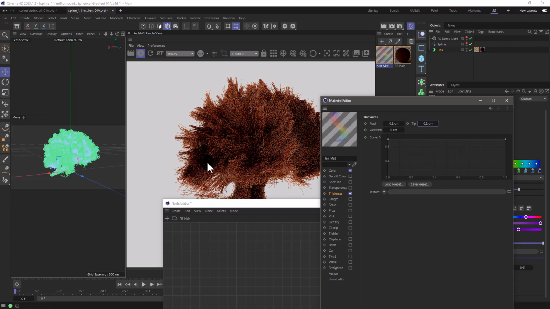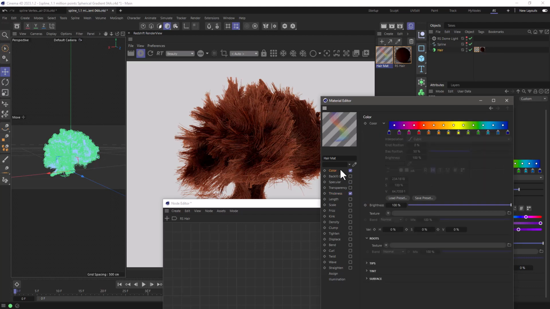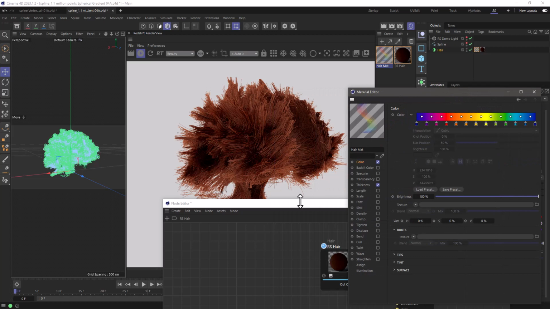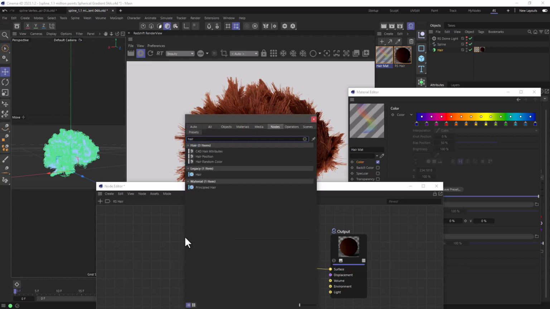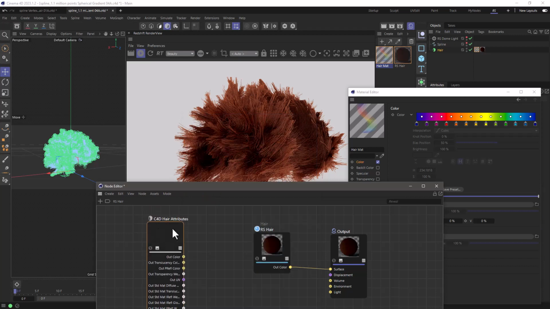thickness. And if you want to add some variation in the thickness, you will basically just go and play with this little bugger here, putting the extreme values, the larger and the smaller, and then just playing with this. But anyhow, it's a manual process. So the thickness is controlled by this, and the color is controlled by this. But you can see that the color is not propagating properly, and that's because I removed the color component from this. Essentially, if you click on hair, and you get the C4D hair attributes, this node here is what reads the hair material that's added to your hair object.